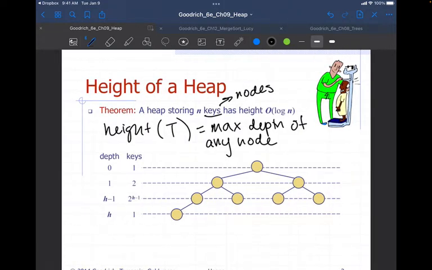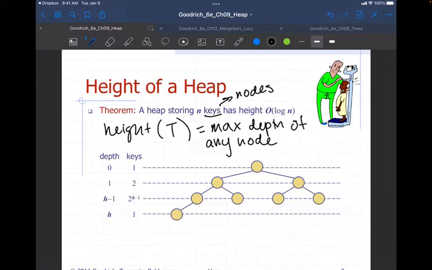Why can we do big O on this? I get big O for runtime, but why are we doing big O on the number of nodes? Big O just relates to functions. If I have any function, it doesn't have to be runtime, I can say that that function is big O of some other function. Yeah, it's a useful tool.